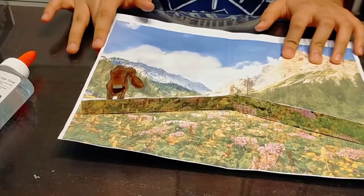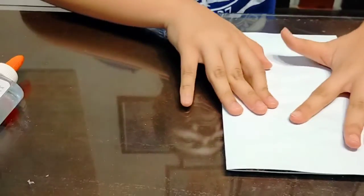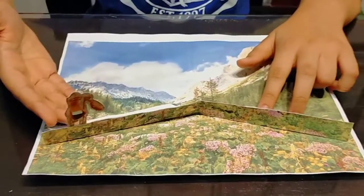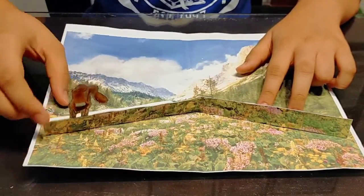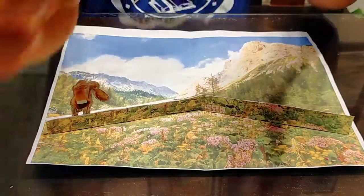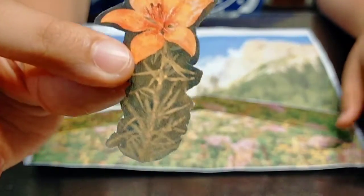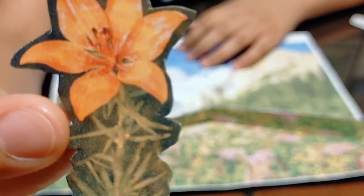Okay, let's paste it. Okay, let's see when we fold the paper. Will it pop up? Okay, there. Just make sure that the glue will not spread on the other side of the paper so it will not stick to the strip of paper. Okay, next flower. I'm going to choose this one. This flower is the fire lily flower. Okay, let's paste it.